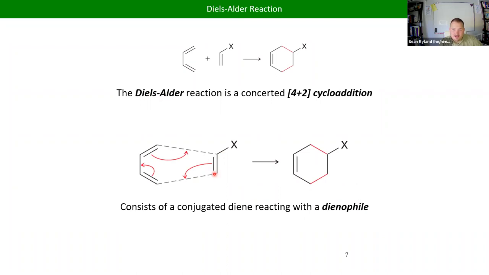Anything with a pi bond, because it can go through this concerted cycloaddition reaction transition state, where you wind up breaking a pi bond on the dienophile, moving a pi bond over, it looks like our resonance structure from our last reaction, and then we break the second pi bond on the diene to make another sigma bond. So we're forming two new sigma bonds, we're moving one pi bond over, and the result is we make two new sigma bonds at the expense of two pi bonds.